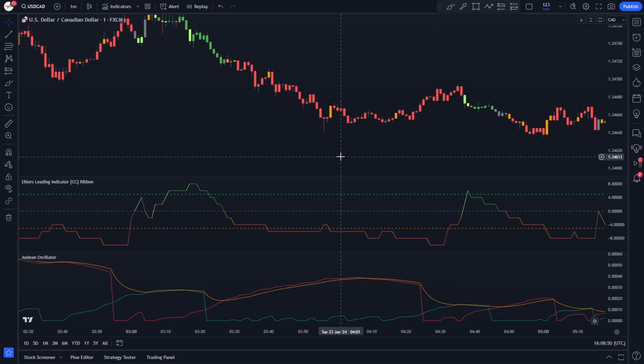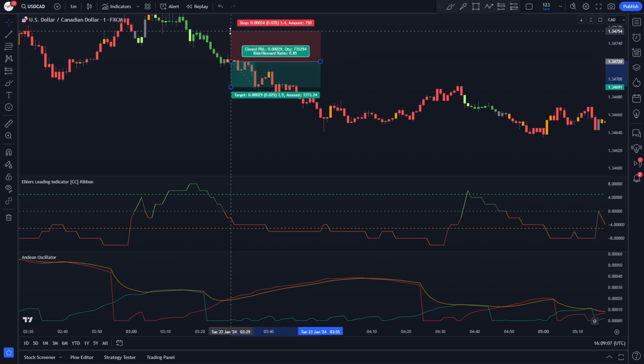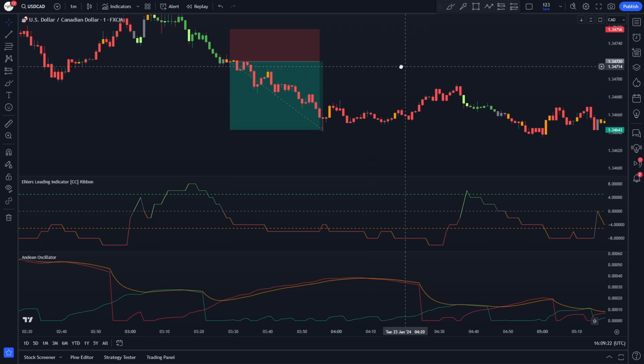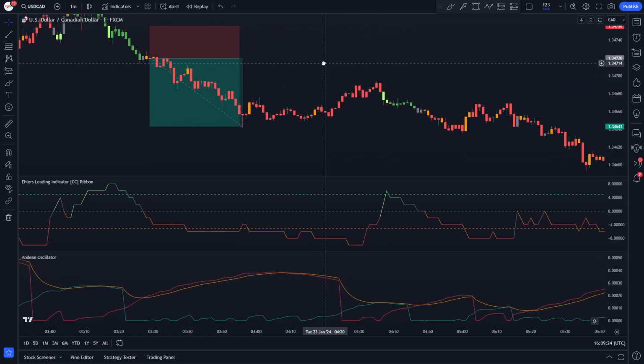All right? When the red line crosses above the orange line, this is a sell signal, and the sell signal is confirmed only if, in this indicator, the line is below the center line. So here, the sell signal is confirmed, and we can enter a short position at this point where the new candle is opened, with the stop loss above the previous swing high, and the profit target at a 1.5 risk to reward ratio.